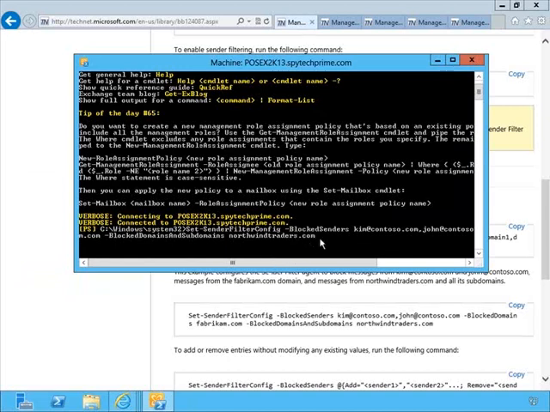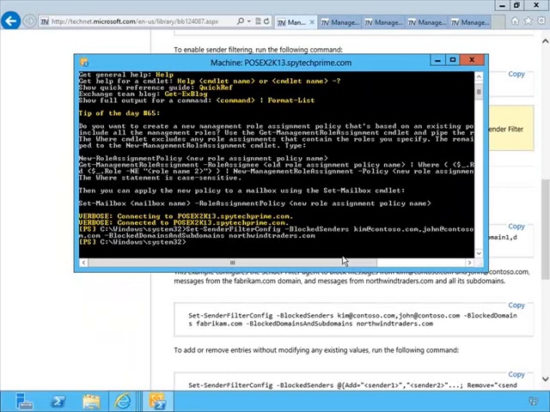So you could leave the information here. Obviously, this isn't going to help anyone because Contoso and Northwind Traders and Fabrikam, these are all fake domains. But this is a fictitious scenario as well, so it doesn't really matter in this case. So if you did have individuals that you wanted to block, and if you had a specific domain or a domain with subdomains that you wanted to block, you can utilize this sender filter agent in order to do that. So we hit enter, and again we have no warning messages coming back, we have no red text coming our way saying that this command failed, and we would hope not, being that we did just copy it right off the TechNet site.